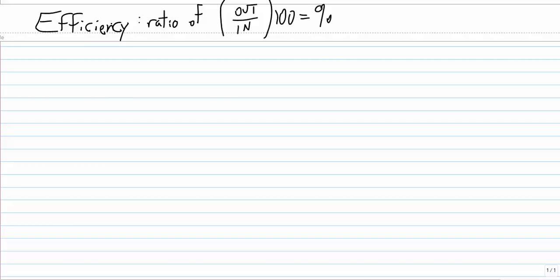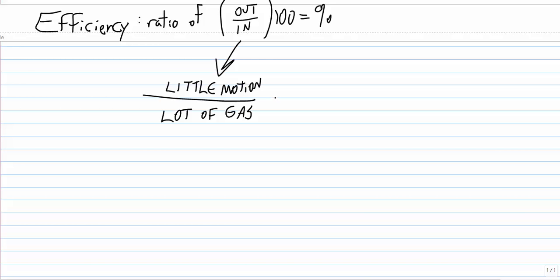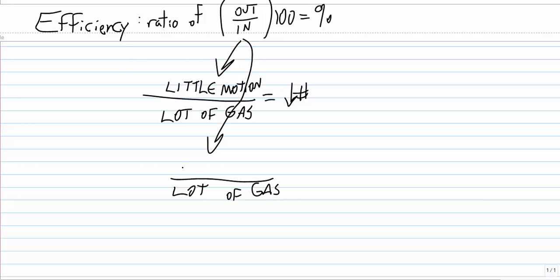So why would you want to solve for efficiency? Well, the gas mileage of your car, that is an efficiency rating of your car. So like if you put in a lot of gas and you get out a very little bit of motion, then you get a small number for your answer. But if you think, well, I'm going to put in a lot of gas and I'm going to get out a lot of motion, then I'm going to get a big number for my efficiency.